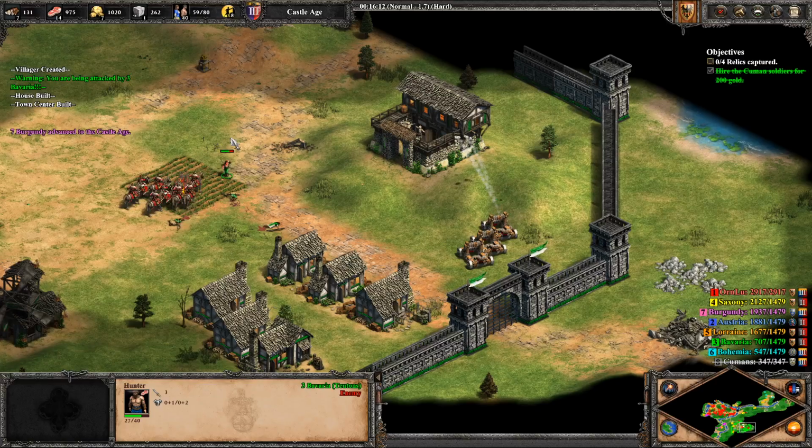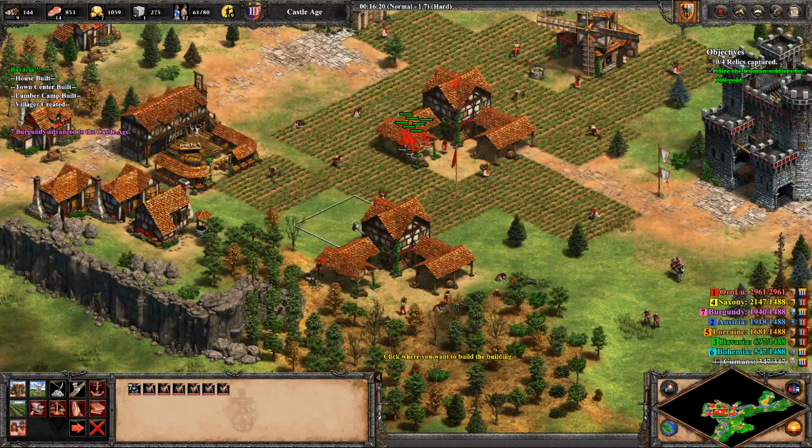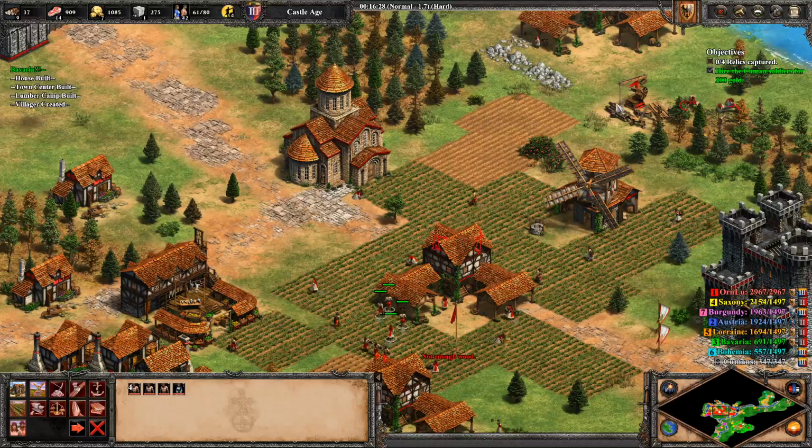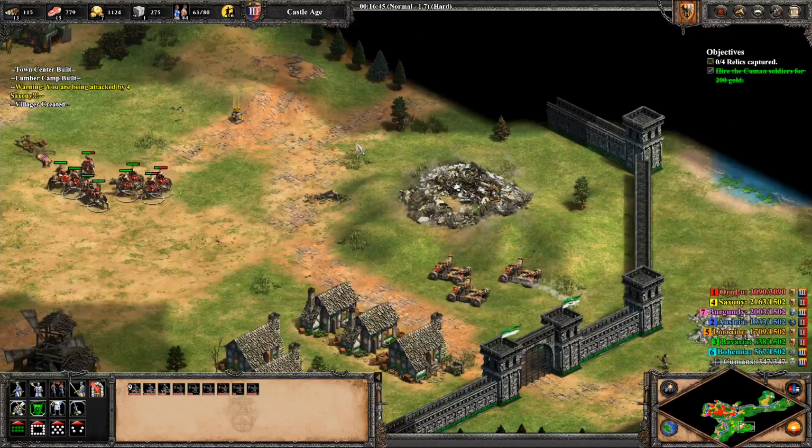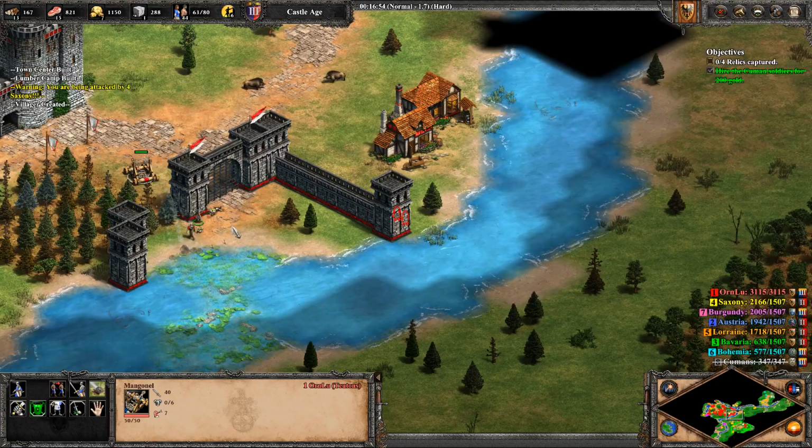I seem to remember Burgundy advancing to the Castle Age much faster in Age of Conquerors, or even Age of Kings. I played this way back in the day, because we didn't get the Conquerors right when it came out. Probably got it a couple years later. Danger close. Anyway, we're full walled now.